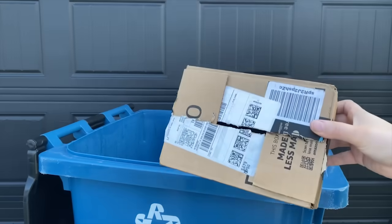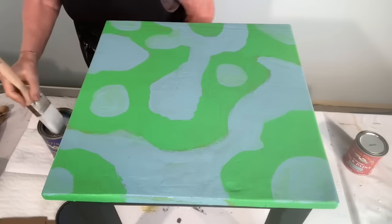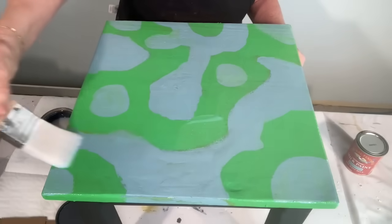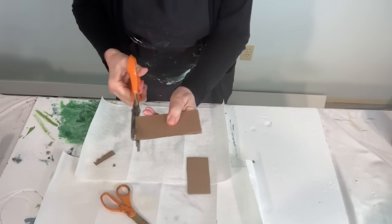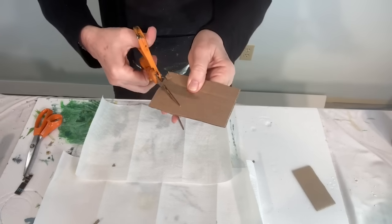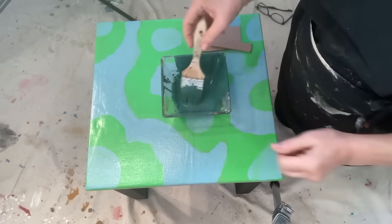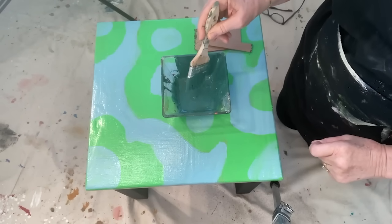I'm going to apply both these colours, the green and the blue, randomly over the top. I'm now going to apply 1 coat of a water-based top coat. I've used some cardboard and I'm just going to cut one edge, cutting very randomly on the bottom, grooves in it. In here I have some dark green paint and I've combined it with the water-based top coat.